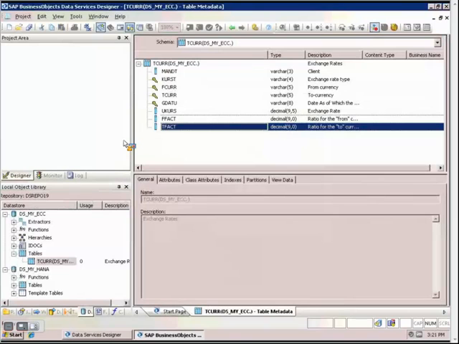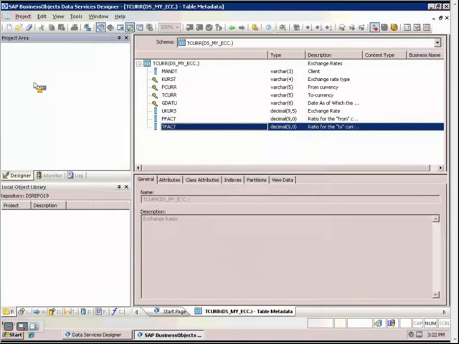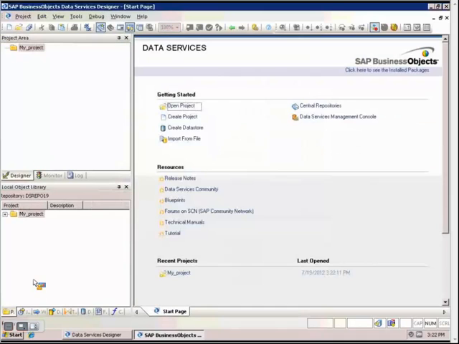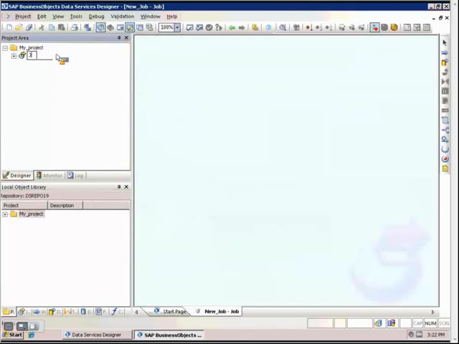Okay, so let's move this table into HANA. How do we go about doing that? Create a new project. Here we're going to create a new batch job. And we sort the TCAR table.